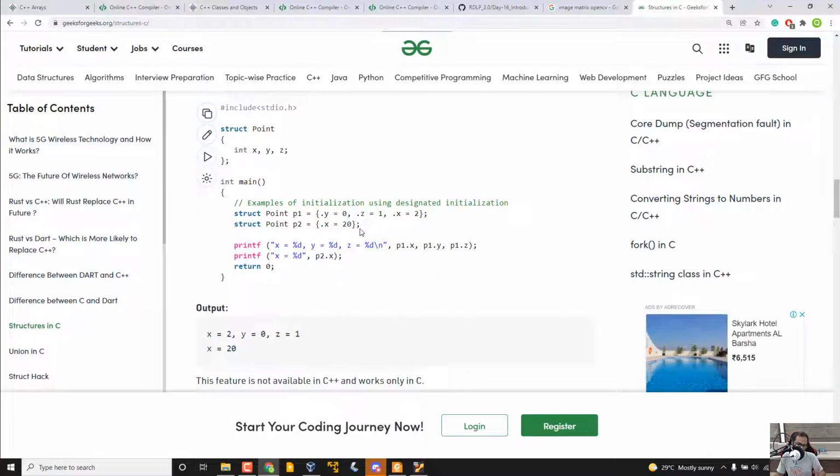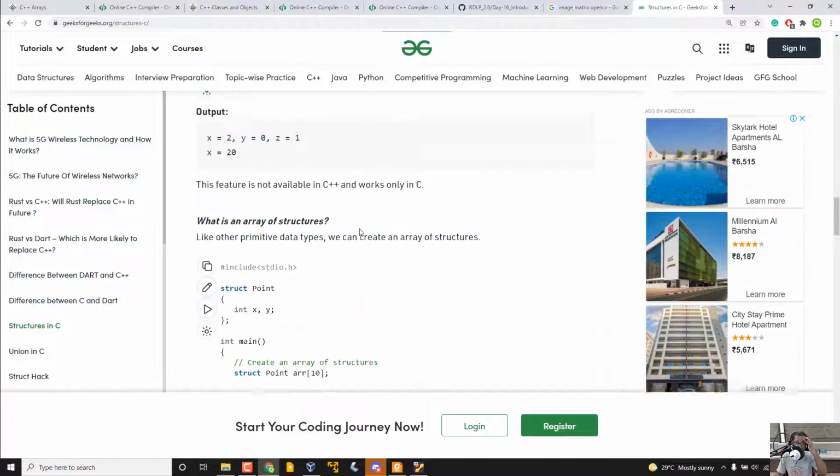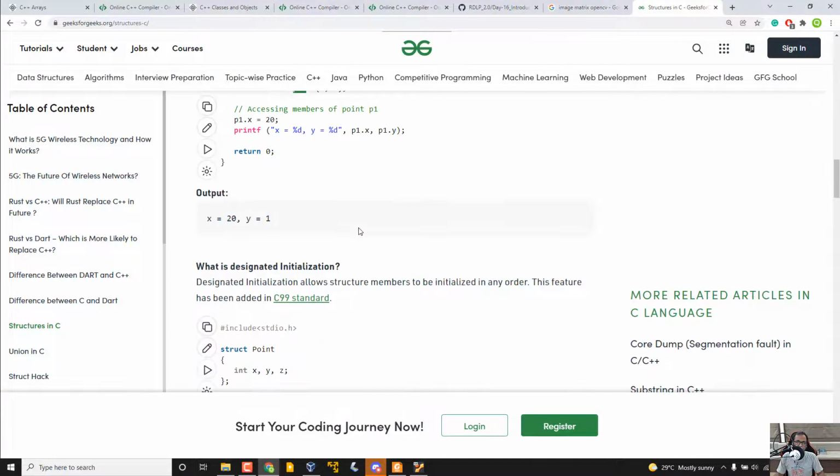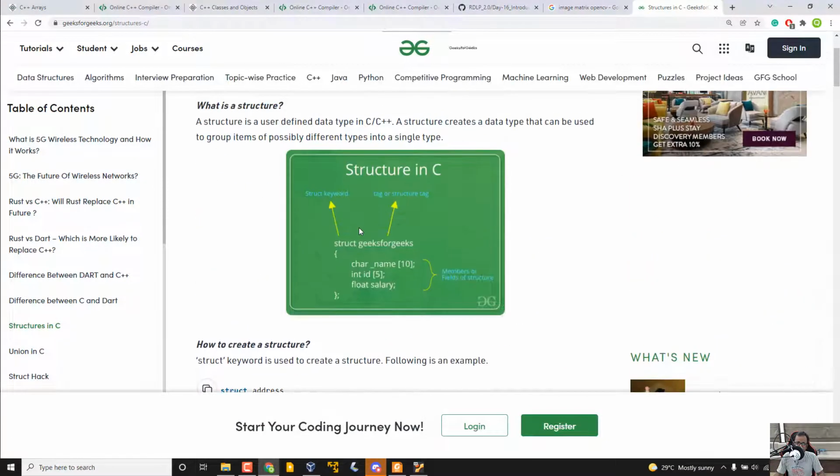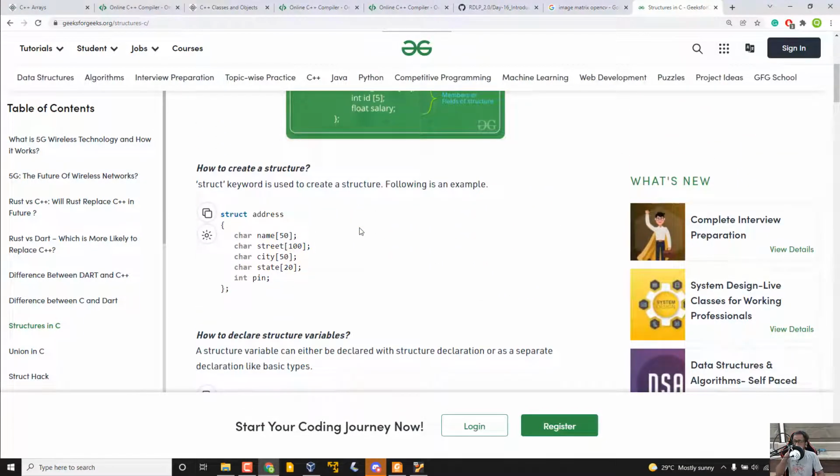I hope if you're familiar with it, you will understand this concept. I can explain with another example. For example, if you want to store the details of a student in a class, the student will have a name, age, then address, then street. Just a second, guys.